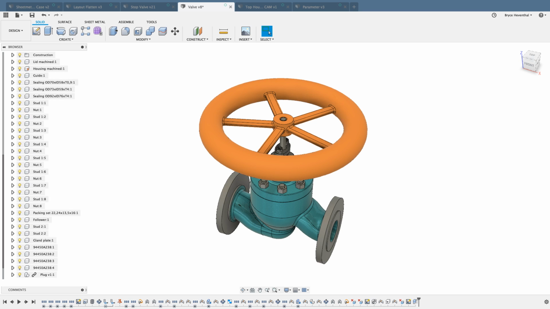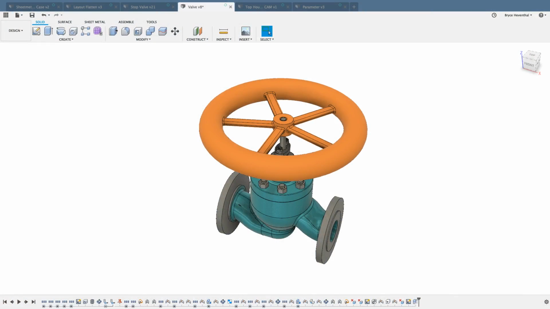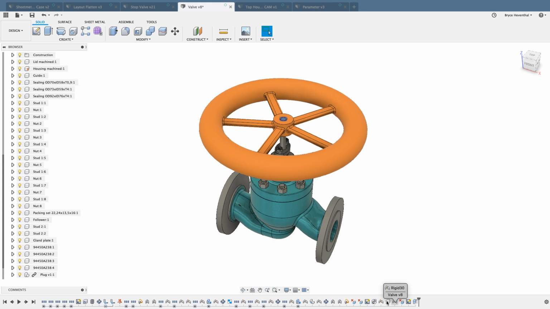So the next cool thing with this Derive feature is, I'm probably one of the worst people, I always make mistakes. I already grabbed that wheel assembly, but my boss was like, oh, we also need another component out of that assembly we grabbed with the original wheel. So what we can also do is always make changes. So you can go through in the timeline, grab the derived feature, and say edit.